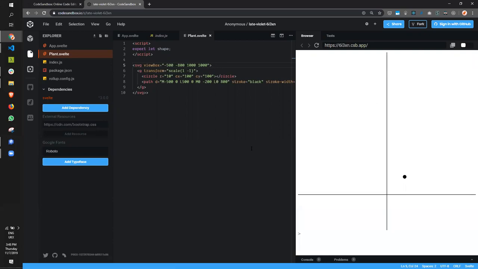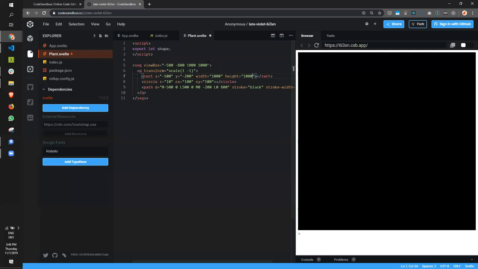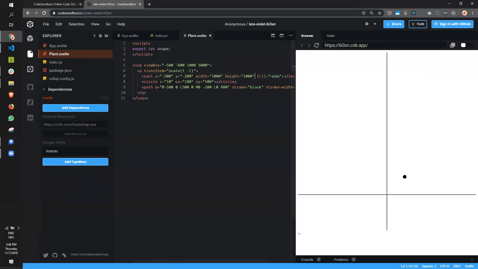Okay, so what we did there is that now we can do a rectangle that is going to go from -500, -200, with a width of 1000 and a height of 1000. Okay, and let's put fill none, and we can stroke something.